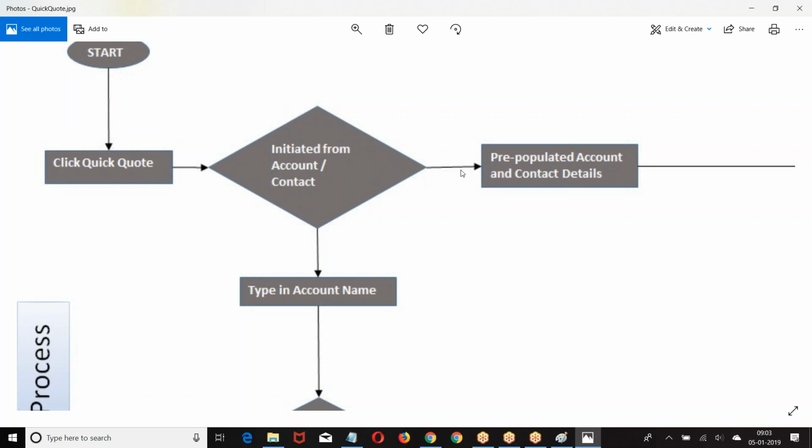Quick code is one of the functionalities using which we are creating an account, contact, opportunity, quotation at a time. We had a tab called quick code tab.